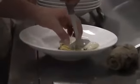Okay, course number 3 is one of my favorites. My friend Mr. Ron Cottle here got us some halibut cheeks. We've poached them in some olive oil and white wine with a little bit of fresh bay leaves, garlic, and just a little bit of salt and pepper. Now it's not going to be overpowering with the garlic because it's been poached.